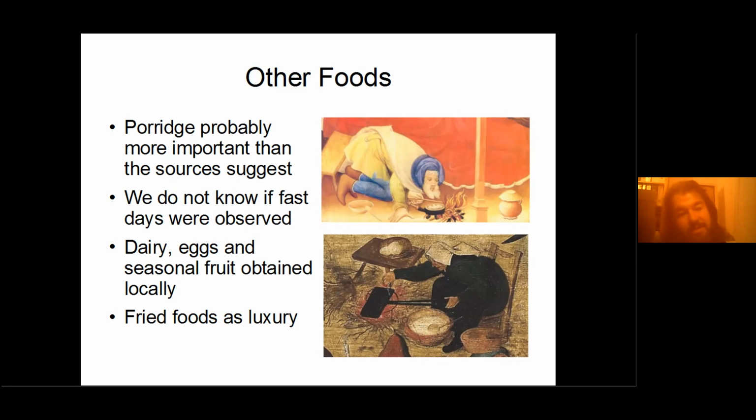So getting back to this, we don't know if they observed fast days, but it's likely that some of them at least did. We know that they ate dairy, they did eat eggs, that they obtained seasonal fruit locally. And we know that they enjoyed fried foods and that those were probably somewhat luxury items.